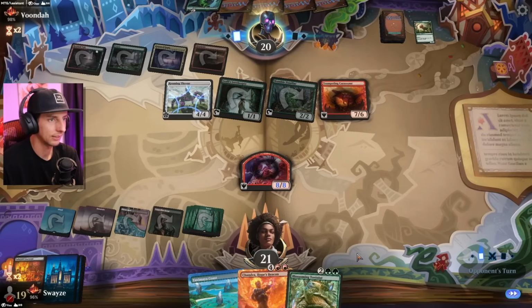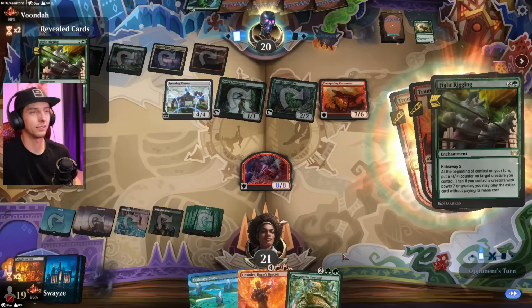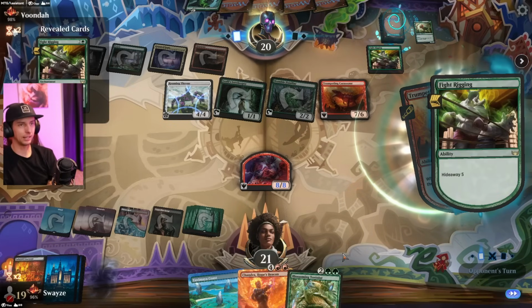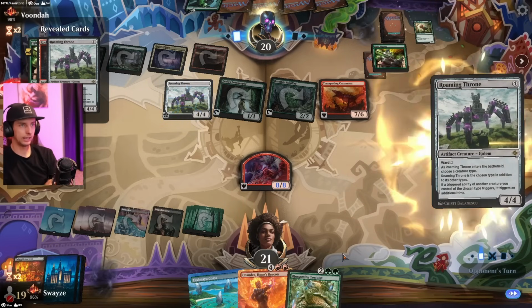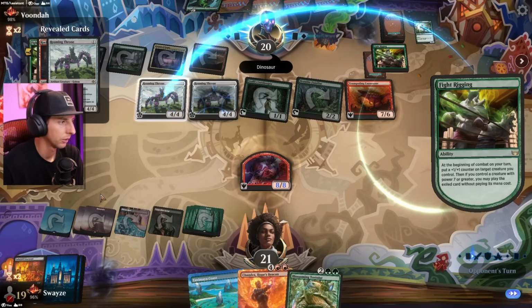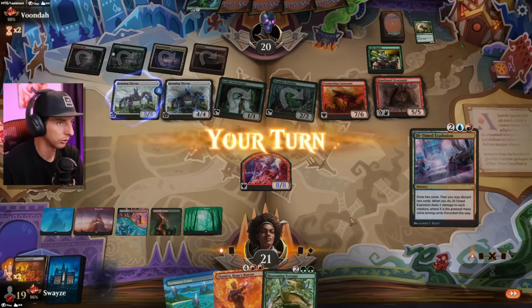Ooh, a 7-6 Trampler though with the discover ability. Oh, they're gonna discover twice too. Yikes. Oh man, that's bad. I shouldn't have kept the hand to start this game that we had, but that's what I get. That's what I get. All right. 3, 6. They got the 2 for the ward.